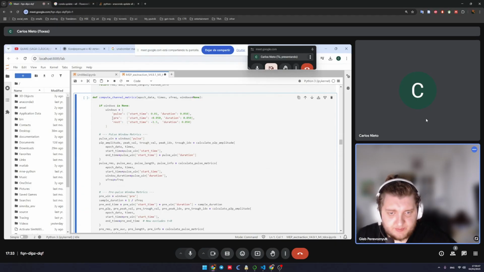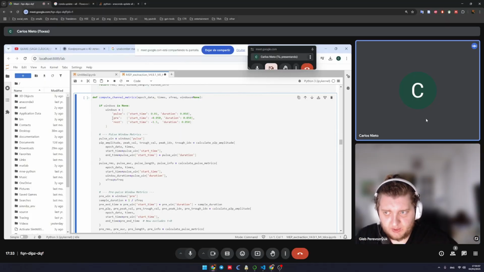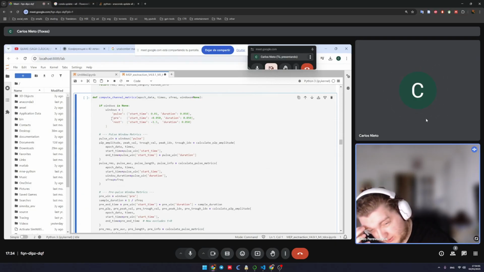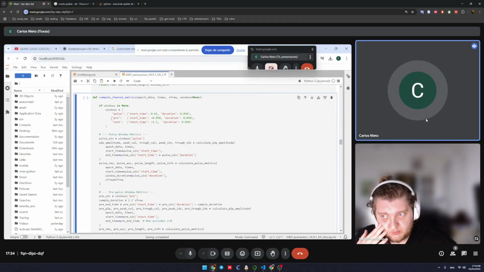And the rest window is, in my case, the resting state of my condition. Maybe in Carlos's case, I don't remember his paradigm, but before the pulse you have 1.5 seconds of resting state. I don't measure it, but I have some time that varies depending on when I give the pulse.